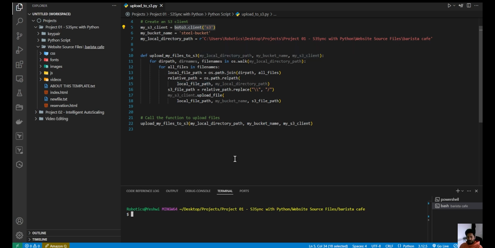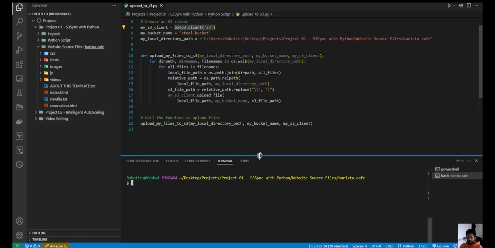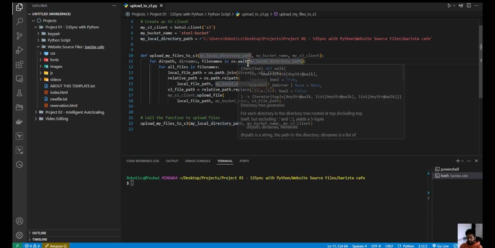Now, as I already said, os.walk will give you all the file names, directory names, and the directory paths. So for all the file names, we are getting the relative path. So when you have multiple files like this, we need to use for loop. So for directory path, directory names, and file names in os.walk in this particular folder. So what do you have in this variable?